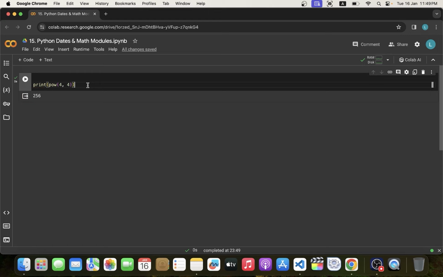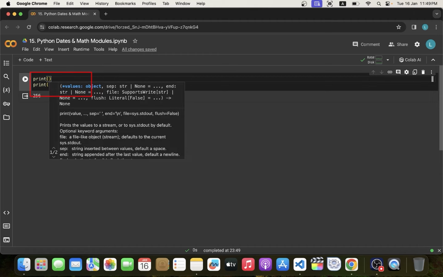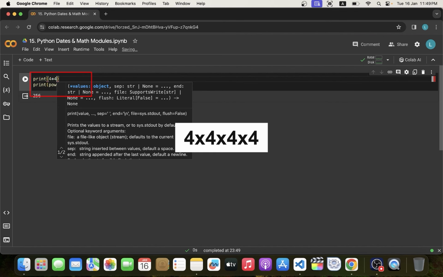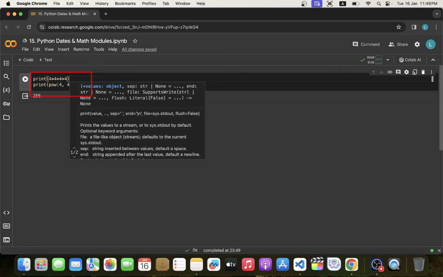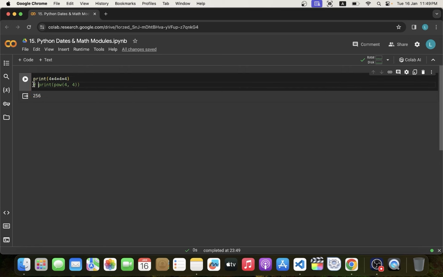To be over sure, we can print manually. So print 4 into 4 into 4 into 4. So we're correct.